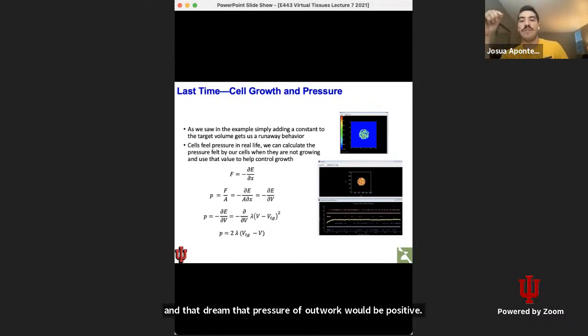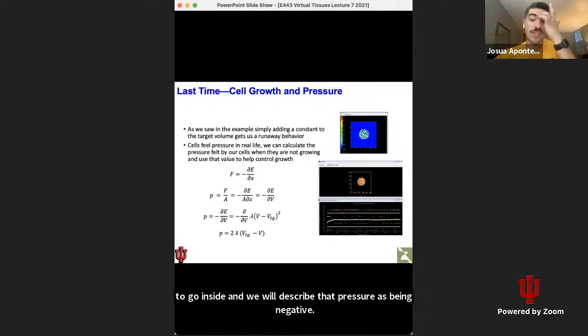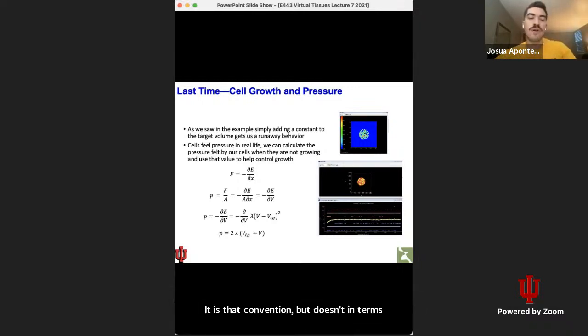Whereas if the actual volume is bigger than the target volume, then the force is driving the cell to shrink, to go inside, and we describe that pressure as being negative. It is a convention, but it's better to adopt it.